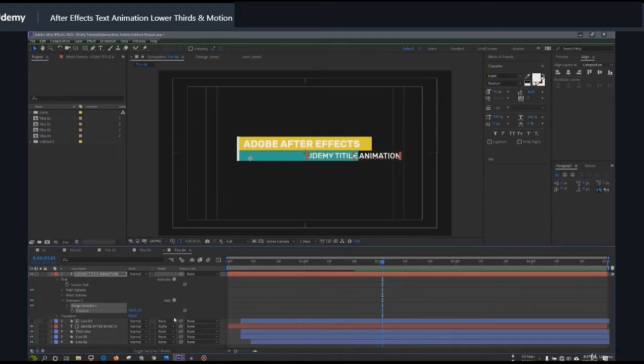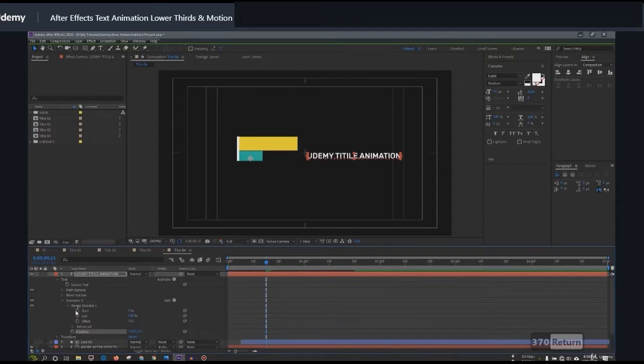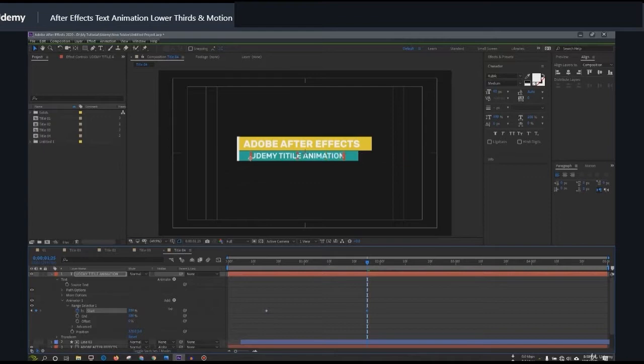So we'll make it 50%, and now almost 370. And now back to 15 frame and open this range selector, create a keyframe with start value 0, and now move this current time indicator to 1 second 25 frame, and make the animation 100.